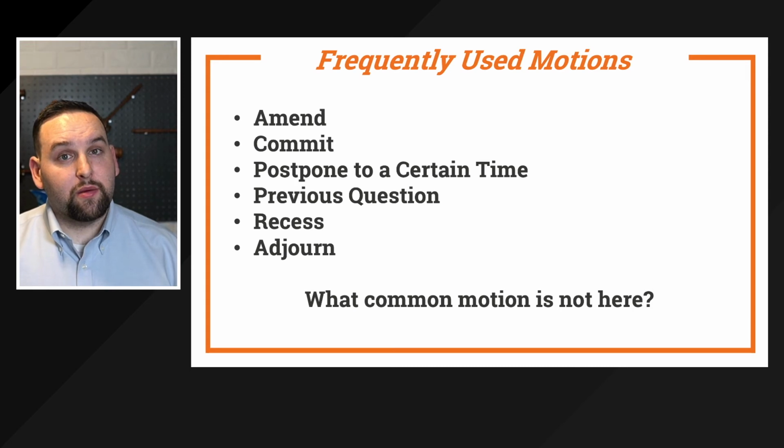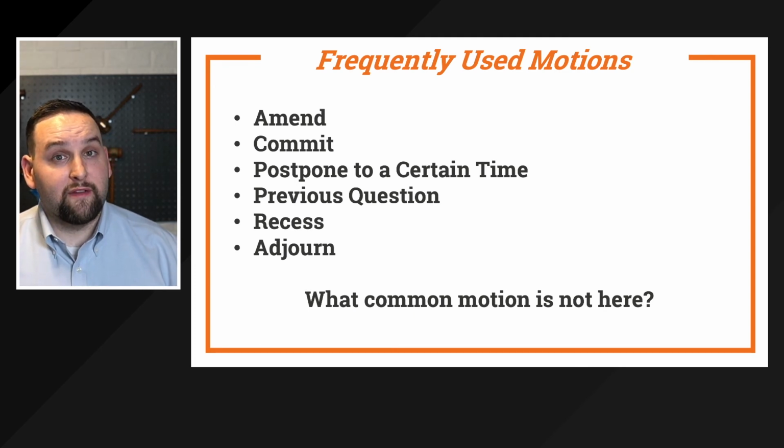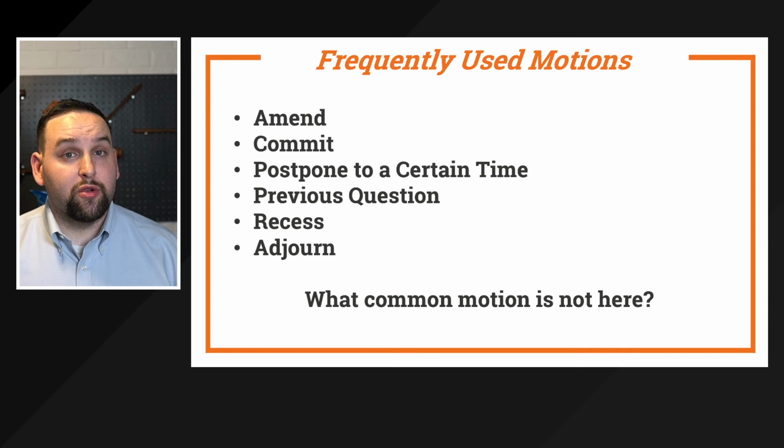Well, one of those basic principles that we talked about is that it takes a 2/3 vote to cut off somebody's membership rights. One of those rights is debate and discussion on any pending question. So a motion for previous question, or a motion to call the question, or a motion to close debate and vote immediately requires a 2/3 vote.